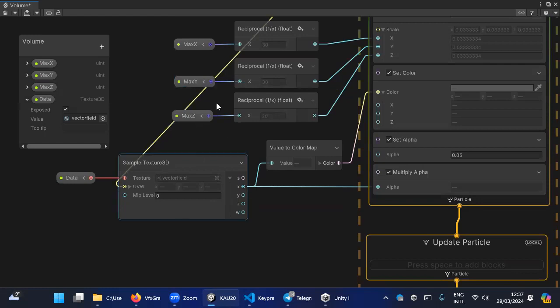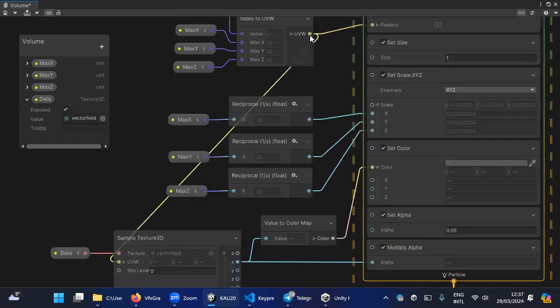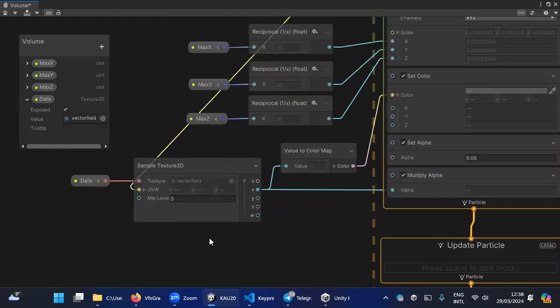That means we get the in-texture coordinates of our cell, look into the texture, take the value that's there, and use that value to change the color of our cell.